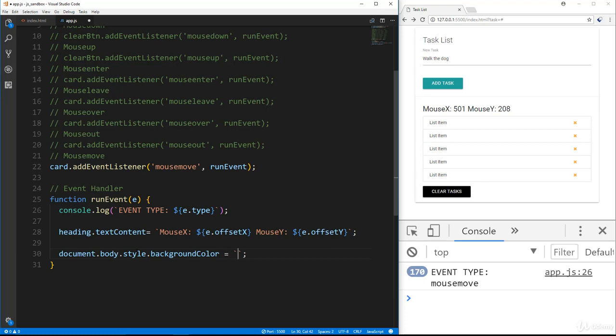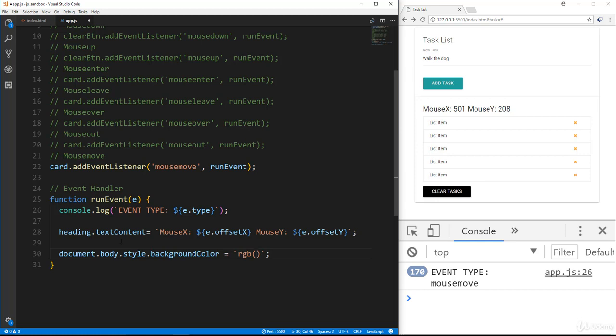Now in CSS you can make a color a standard color like red or blue, or you can use a hexadecimal value, or you can use an RGB value, which is red, green, blue. Basically that takes 3 parameters: the first is red, second green, third blue, and each one can be a value from 0 to 255. All right, and then you get different variations depending on those numbers.